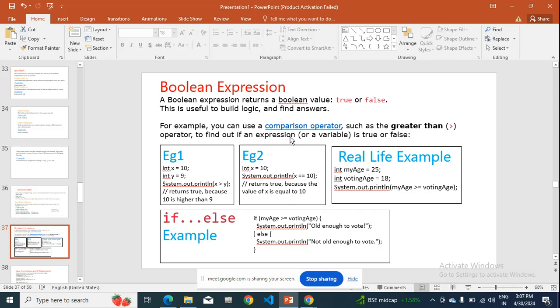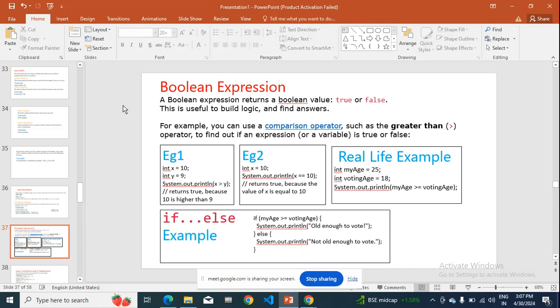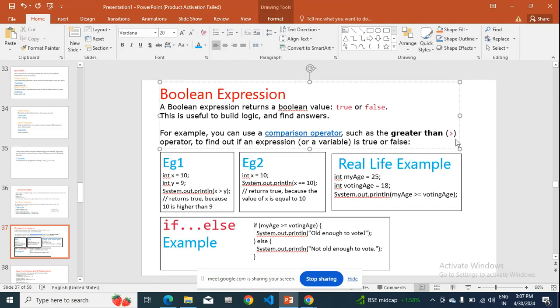I said in the previous session that we'll be using conditional operators as a boolean thing also, right? So coming to the boolean thing, we can also use the conditional operators.